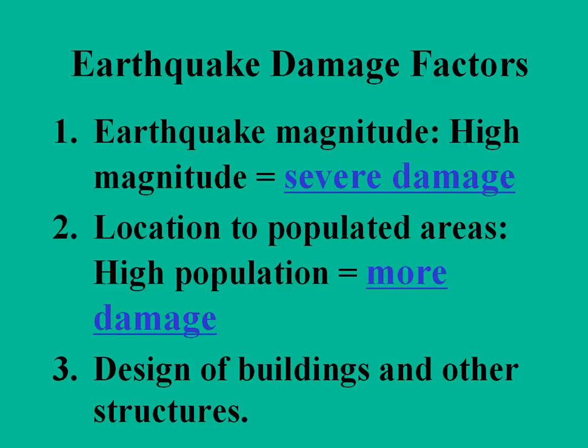The design of buildings and other structures. Now, you go to places like California, Southern California, Los Angeles, San Francisco, they have pretty strict building codes. And these building codes require them to build seismic safe structures. Now, are they going to be completely seismic safe? No. Nothing can survive a very severe earthquake. But for the smaller tremors, the smaller earthquakes, a lot of buildings can be designed to withstand it or to have minimum damage. But you go to some places where they don't have these same building codes. Go to places like Haiti. One of the reasons why there were so many fatalities in Haiti is because they didn't have the strict building codes that they did in places like Los Angeles.